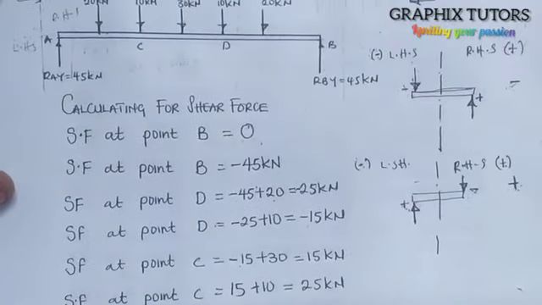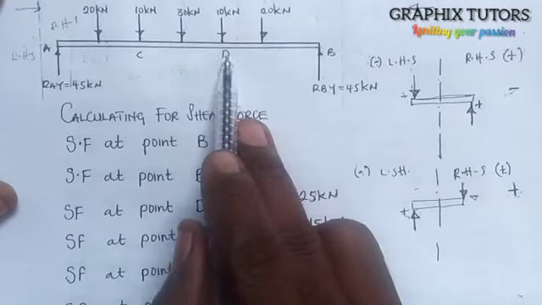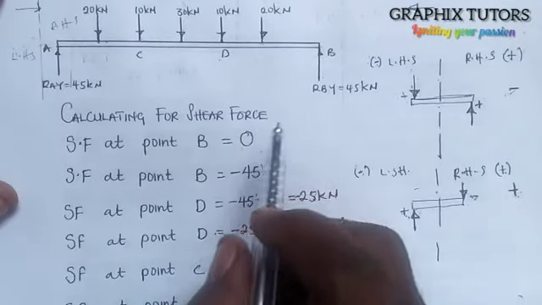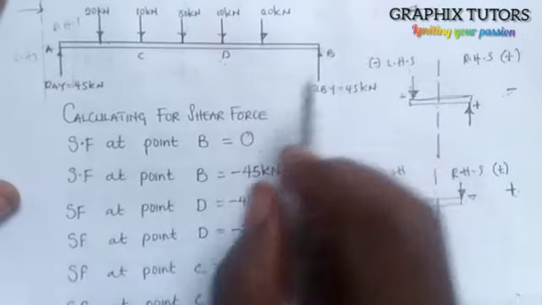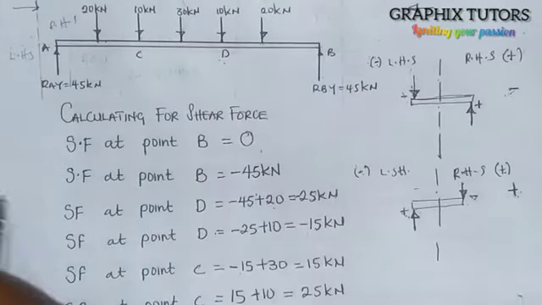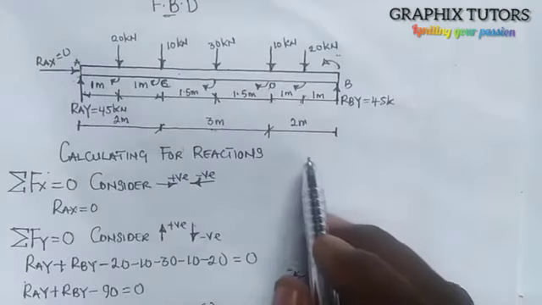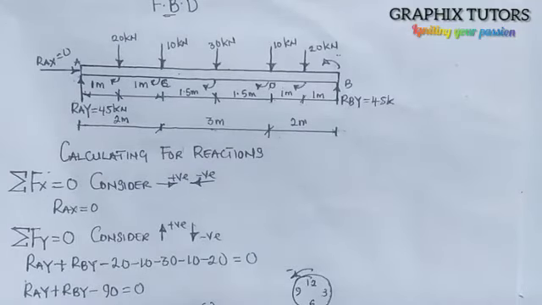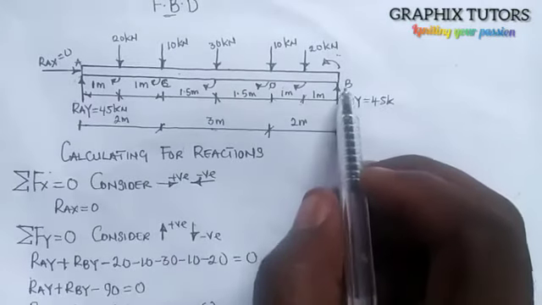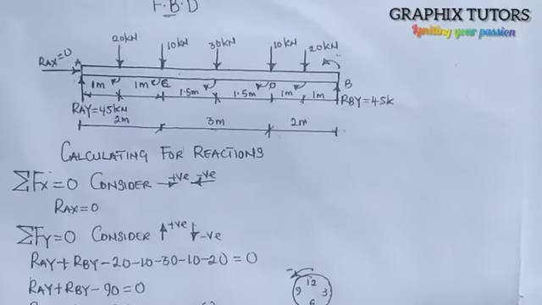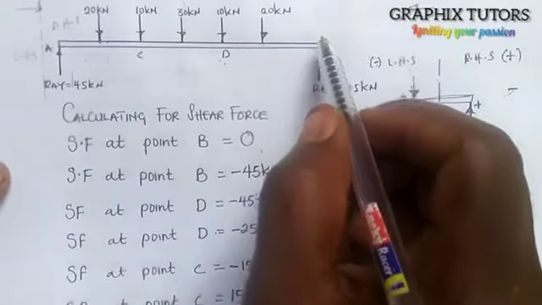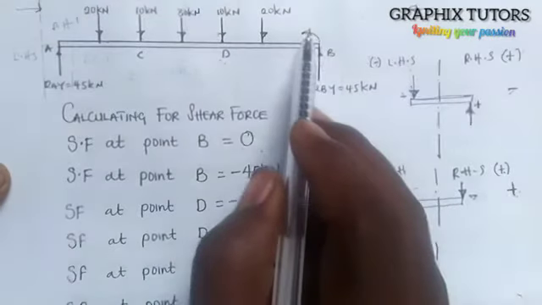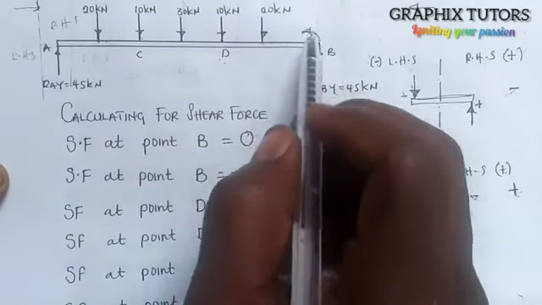Now I'll go to the other point again, and let's see bending moment at D. D is the next point. This is not a point, this is a point here. So this is the next point. So what do you notice? From here, from D to B, from what we calculated here, is giving us what? 2 meters, right? So if I do that, see what I want to do here. From D to B is 2 meters. So that means I'm moving from this point to this point, and the distance is what? 2 meters. But what do you notice? It is going anti-clockwise, negative.